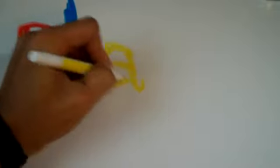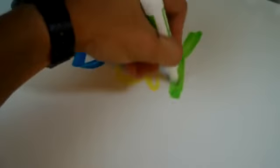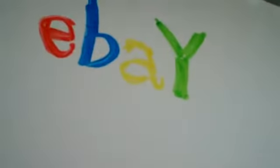eBay and how you can use it to get a phone at a good price and save a ton of money. And that pretty much goes for whatever kind of phone you're looking for, whether you're trying to get an iPhone 3GS without a contract, or find an unlocked Palm Pre for a couple hundred, and yeah, they are currently selling for around $250, $350. Good deals are out there. You just gotta track them down, and we're here to help.